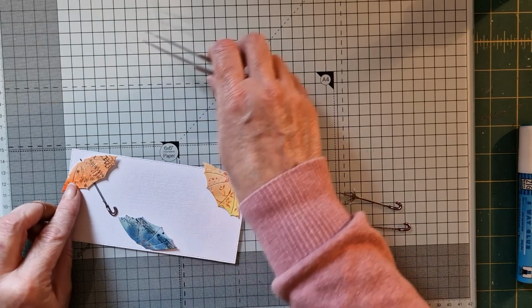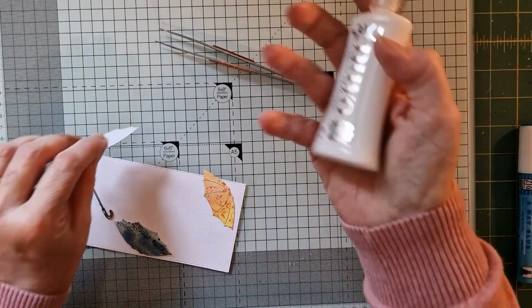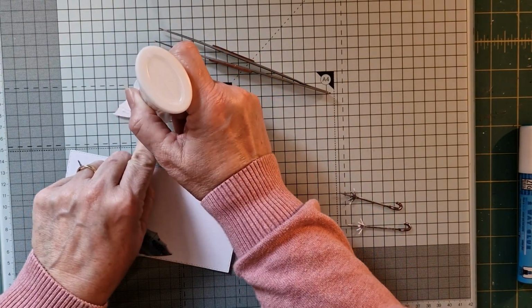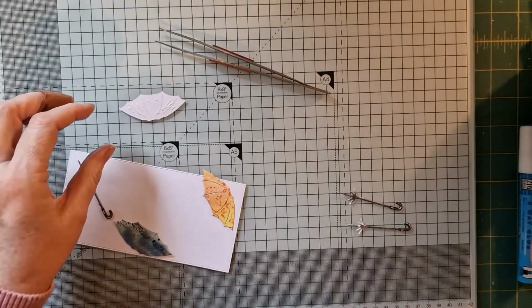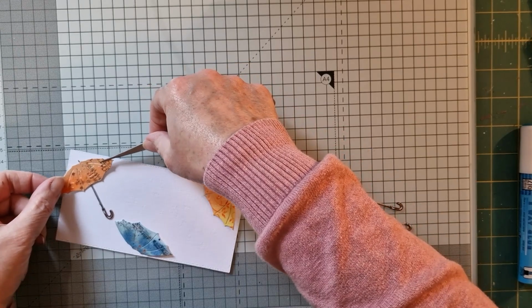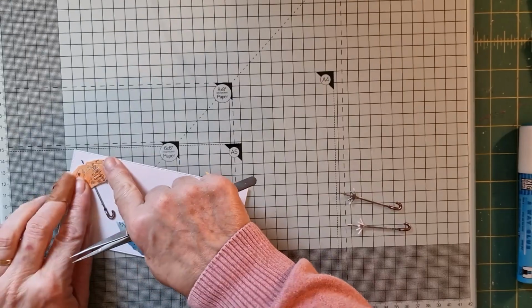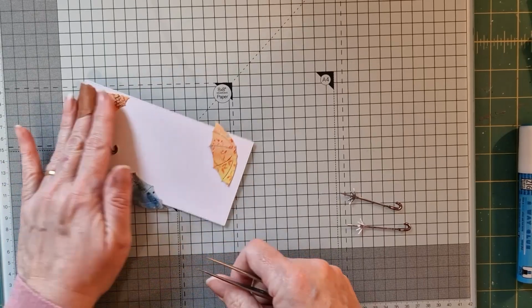Perfect. Now I'm going to put this down with some Nouveau Deluxe Adhesive Clear Dry and Craft glue. I'm not putting tape or foam tape or anything on my brolly, because these are the finer parts of the brolly, and this bit in the middle will make it sit proud anyway. So let me see, where would that go? It would be there, wouldn't it? Yes, it would. Perfect. Look at that. Isn't that absolutely gorgeous? I really do love these dies.